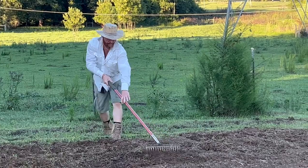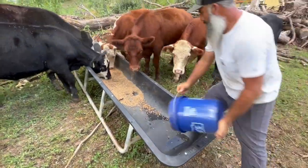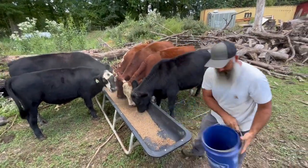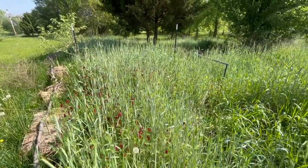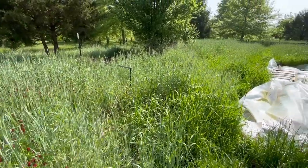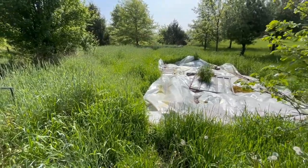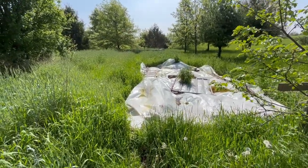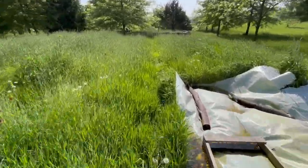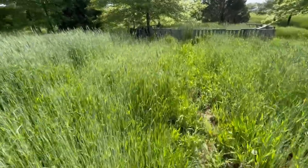This part is not absolutely necessary — you can just leave the seed on top. Then next May, it will look something like this. This is a field I did in a similar manner a few years back using a combination of winter rye and crimson clover. As you can see, it is bursting with life and fertility, and it has been building soil all fall, winter, and early spring.